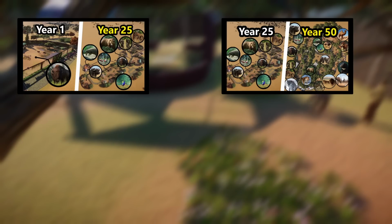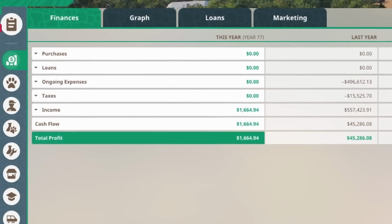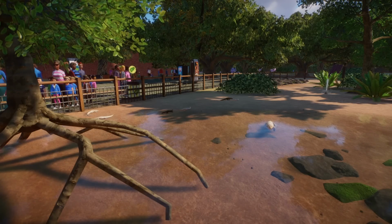So this is the fourth and final part in this 4-part series where I spent 25 years building up this zoo, all leading to having a 100-year zoo. I let it run for a year, by the way, so that I could see what my money situation would look like by the end of that time, and I was not disappointed. While it was slow, money was coming into my zoo, which made me very happy.